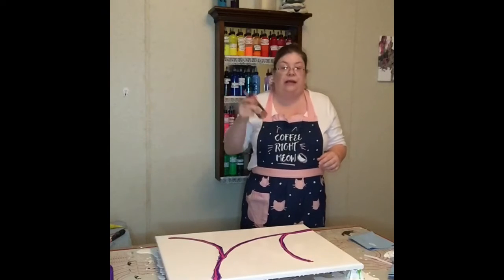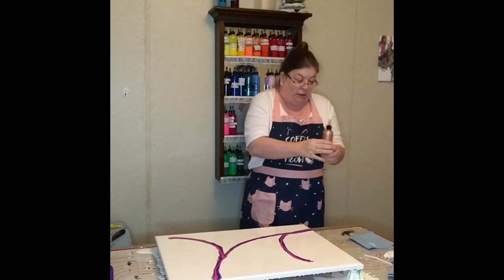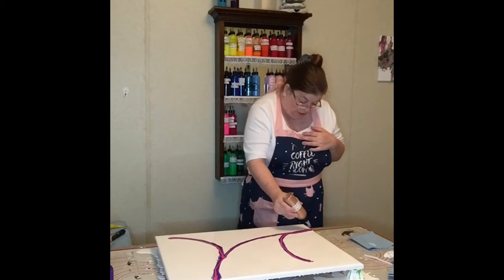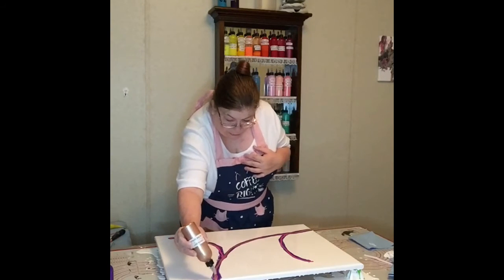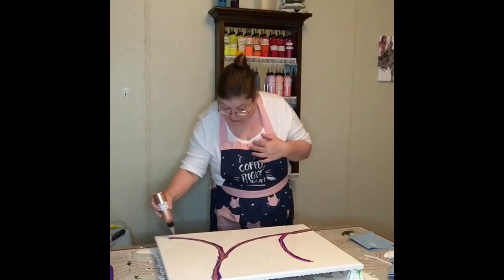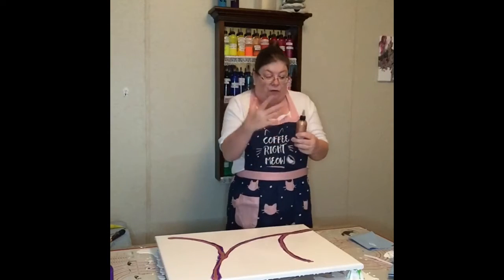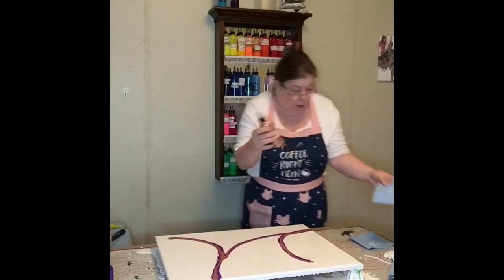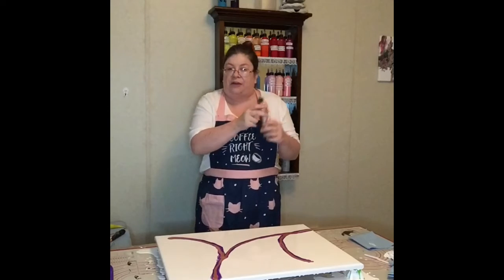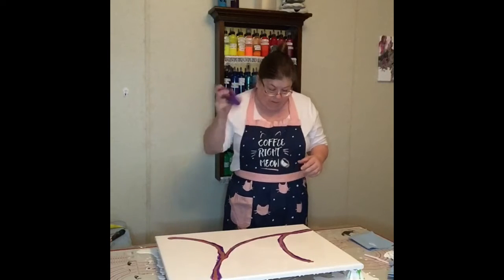Now, as you're seeing me, I am shaking my paints right before I put them down, and there is a reason for that, especially when it comes to the rose gold, my sterling silver, and my 24 karat gold. Those actually tend to separate. They're made a certain way, and so it might have a little water in with it, maybe some kind of oils, but I notice that they tend to separate. So you want to make sure that you shake them really good before you go using them.